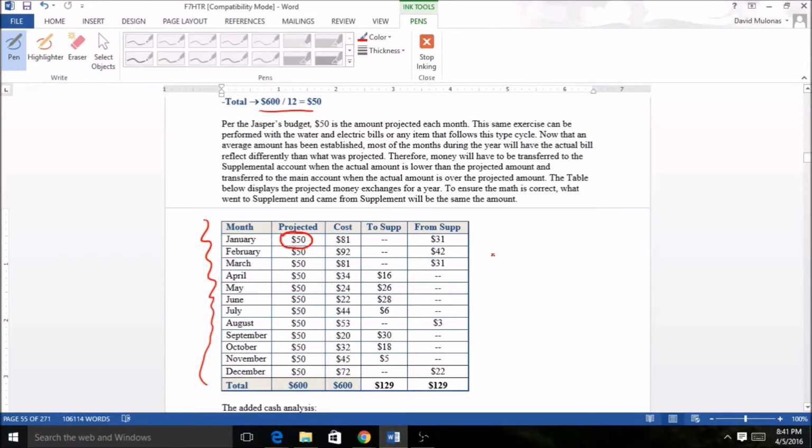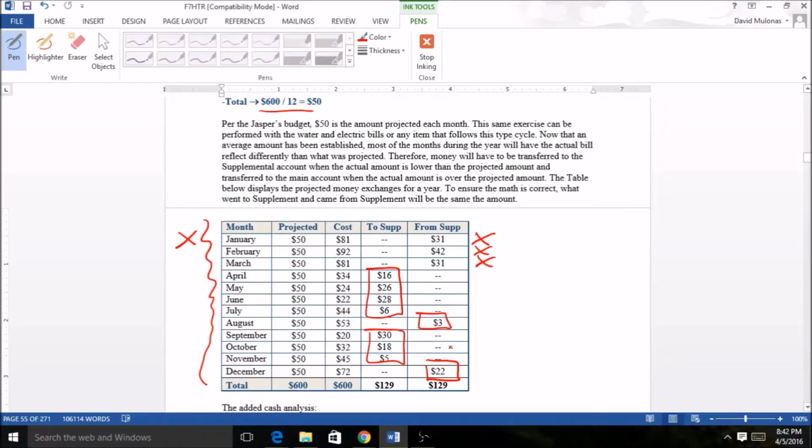So if we look here, we're starting this in January. This is just the assumption for this particular exercise. And if we go through the history here, you can see that based on cost, for the first 3 months, money has to come from supplemental. And then, of course, like in our other exercises, we have also seen supplemental getting money. Here, it's a small amount, and here, so usually in a block, right?